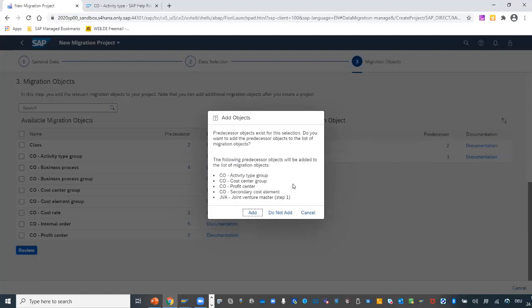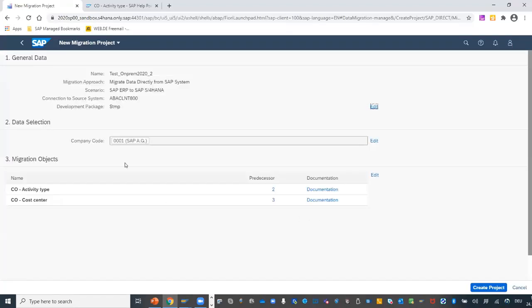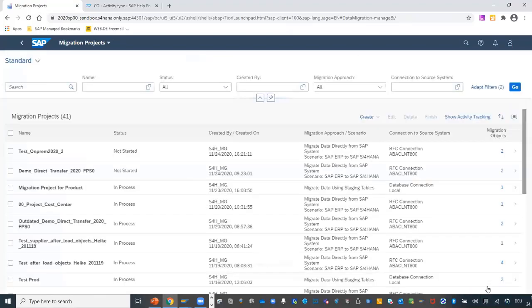But you see that we do not force you to add these objects, because perhaps in your case they are not relevant, or maybe they have come by another means into the target. We can't know this, which is why we don't force you. In my example, I keep it simple and say do not add the predecessors. So only the 2 I have chosen, and I say create project.